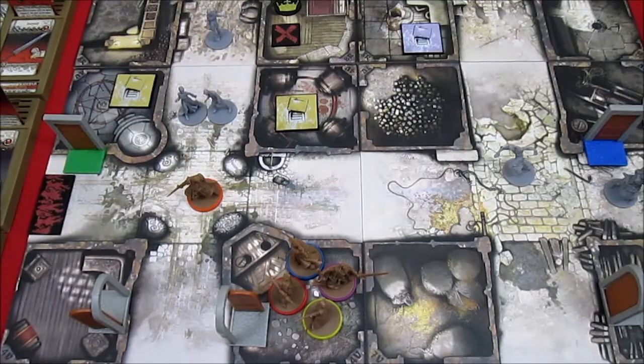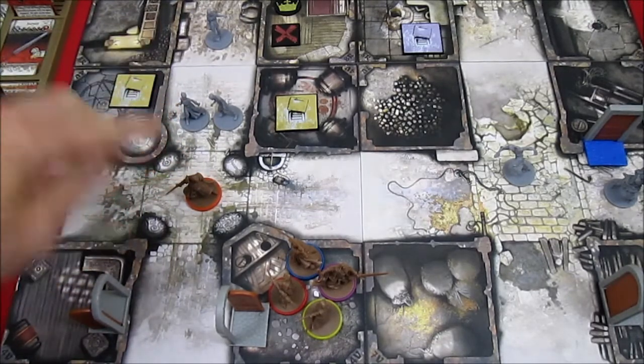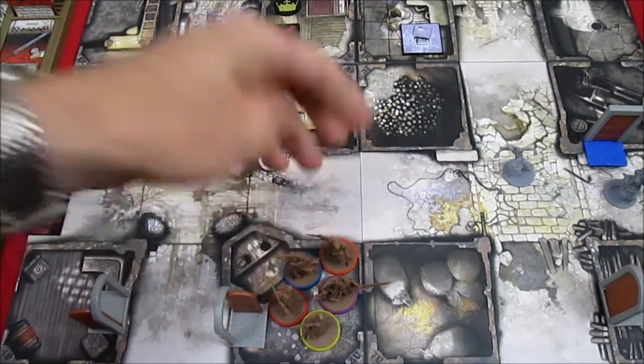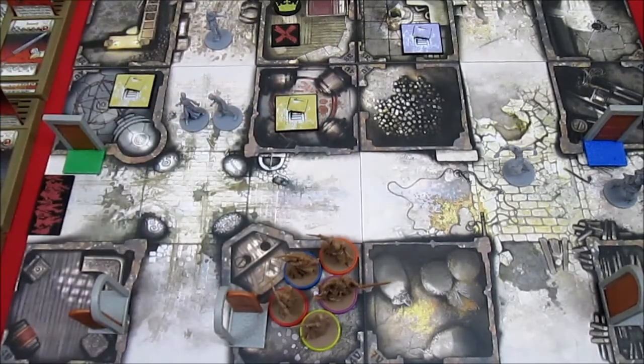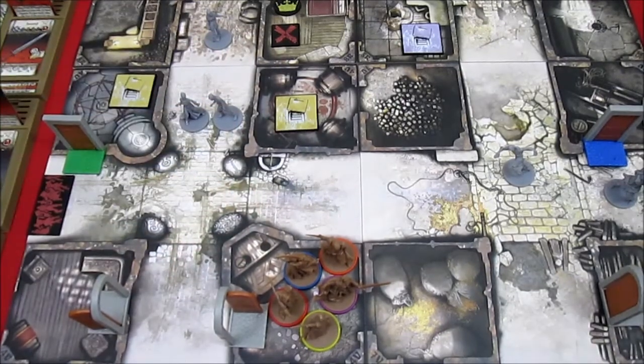Oh man, what to do here? Should I try and take out one of these guys? Oh no, Arnaud is right at 18. If he kills anything else, he's going to go into the orange zone. So he's just going to go 1, 2. His third action will be... oh, he has a free search action. So that was 1, 2. So he has a free search action.